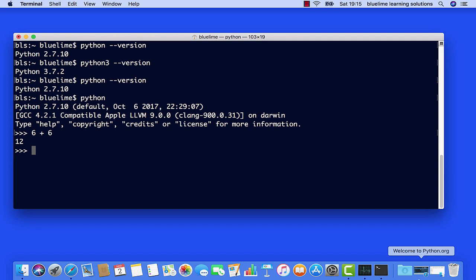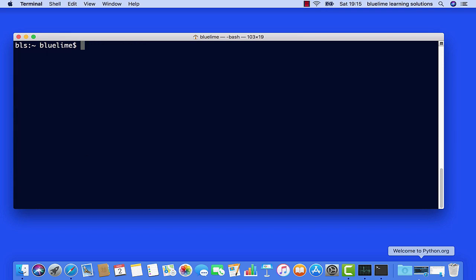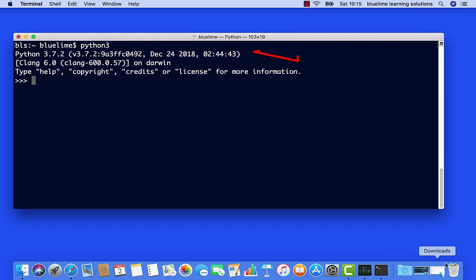Now, this is called the Python shell. If I want to exit that, I type in exit() and press enter, and that will exit the shell. If I need to clear my screen, I type in clear, and that clears the screen. Now, if I want to access the Python 3 shell, I type in python3. If you notice, it tells me here Python 3.7.2.